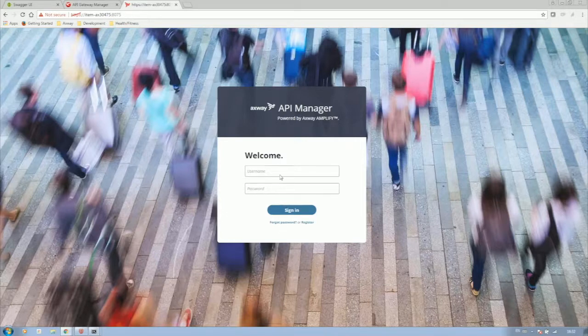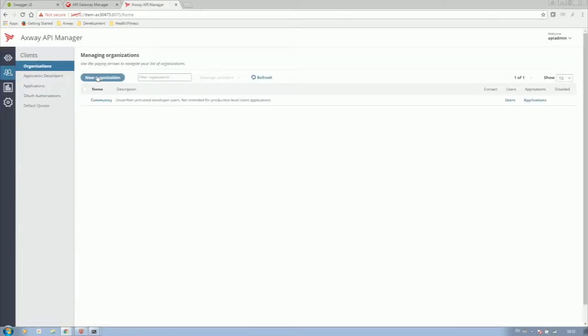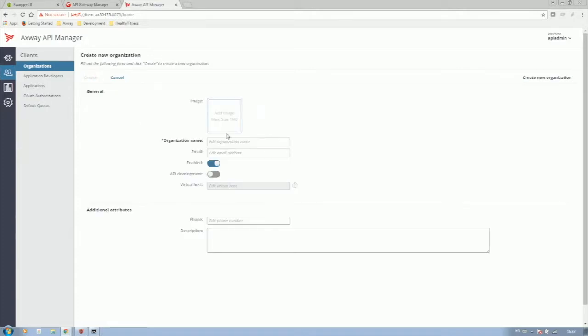Okay, so should be able to begin. So what I'm going to do is log into the API manager as API admin. And one of the first things I'm going to do is create a new organization.